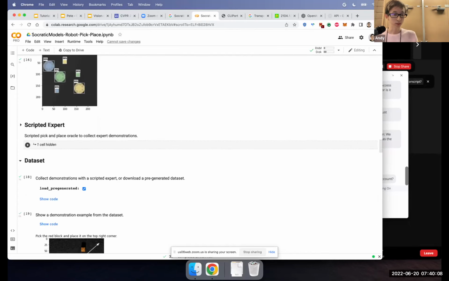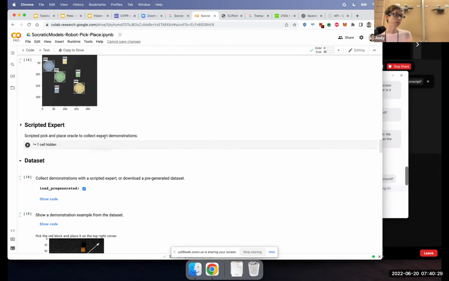We have here a scripted expert. A lot of paper terminology uses this term scripted, which just means that somebody hard-coded a couple heuristics, or maybe even wrote a complex algorithm behind it, but ultimately it's manually engineered.